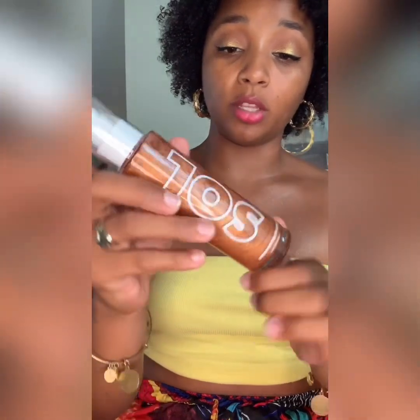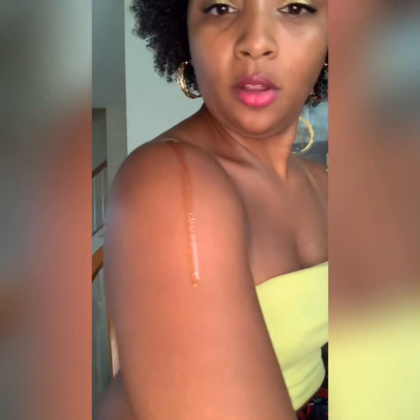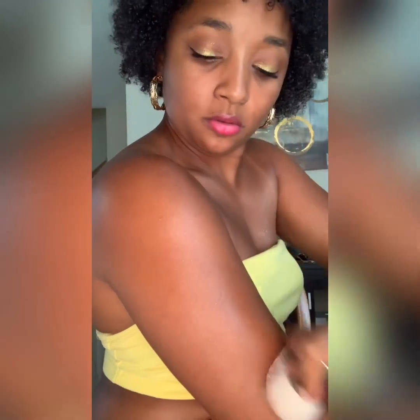Ooh, I really like the way this one looks. This one's gorgeous. All right, we're gonna give her a little shaky, shaky, shaky. And I'm gonna go ahead and work her on my shoulder. Ooh, she's running. Ooh, look how glittery it is when it runs down. All right. This one looks really nice.